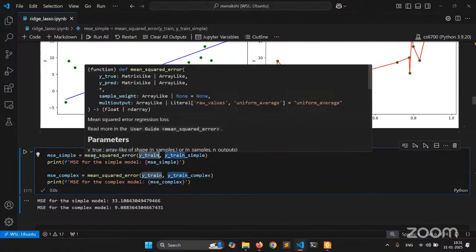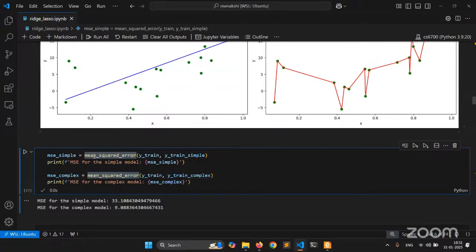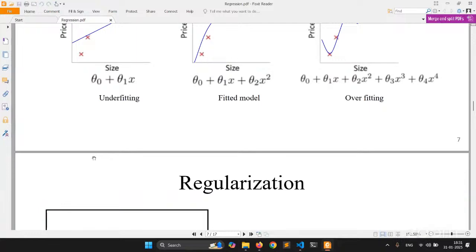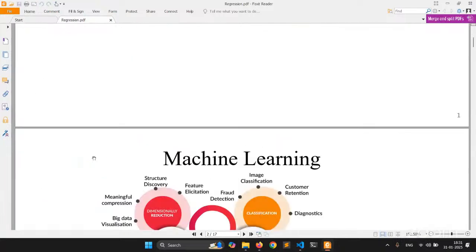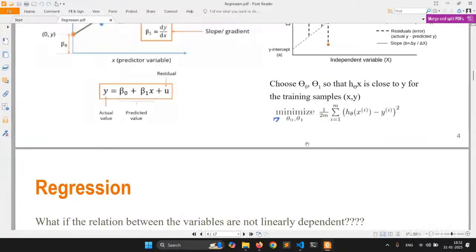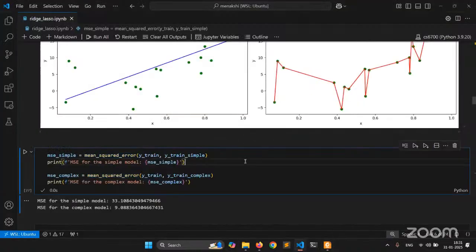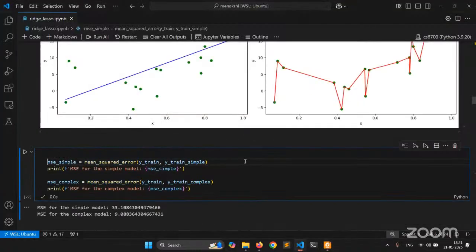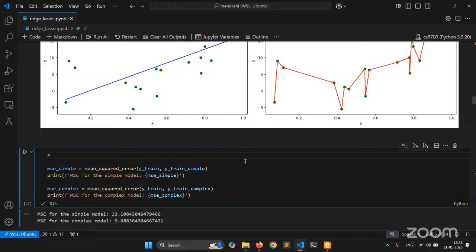So we are calculating mean squared error. I don't know whether you remember, we did this mean squared error tutorial in the last tutorial session, but let me just do it again. So this is your y minus y predicted, whole square.